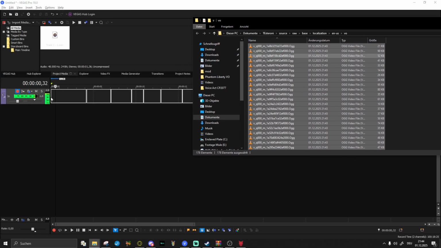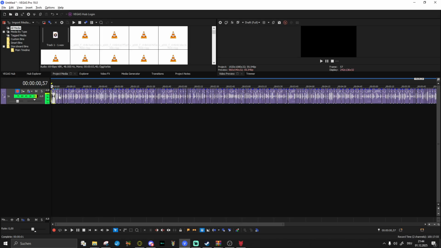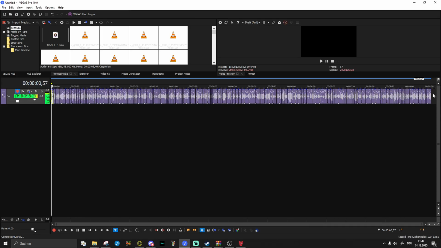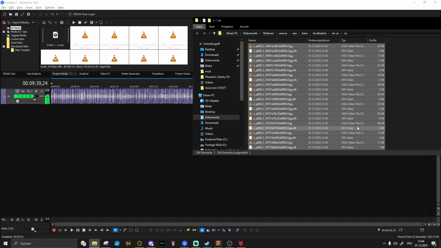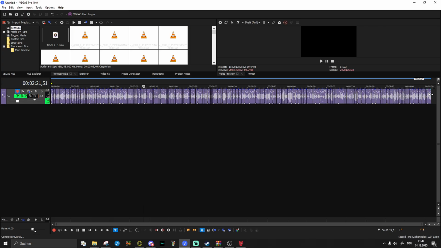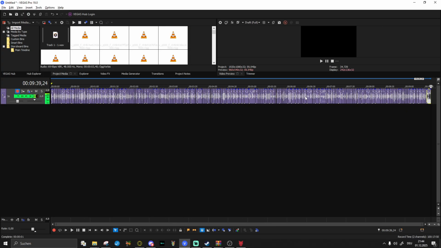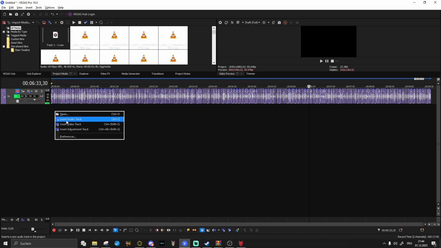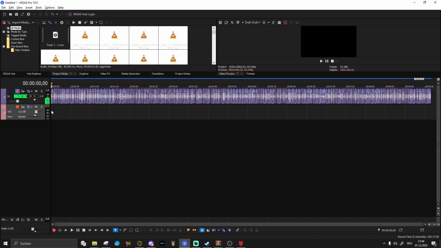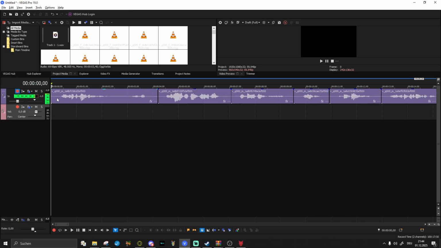If you do use Vegas Pro, because that's the only program I'm really familiar with, you shouldn't import more than 250 files. So you're better off making 250 files per project. Past 250 files, it's gonna have issues with importing things. Some media might not load, so you have to reload the program. So that's gonna be bothersome. But yeah. Then you could just start recording the lines that are being said.